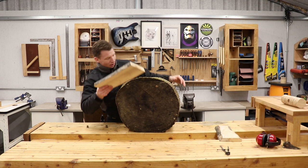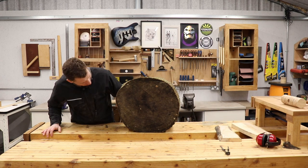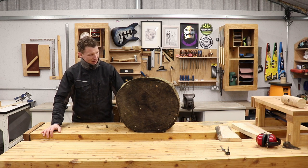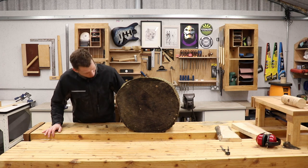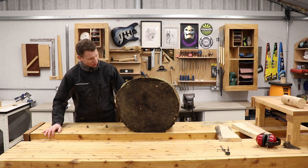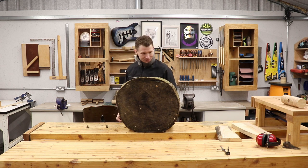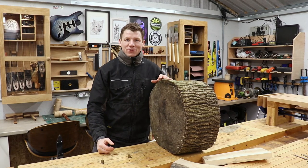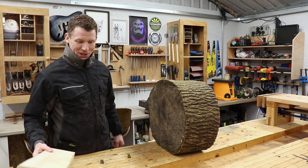We've got to hollow this thing out. I have some ideas — a lot of drilling with an auger bit and a lot of chisel work. There might be a better way but we're just going to go at this and see. If it turns out well we might make a few more. So without further ado, let's mark it out, start drilling, and get into the grunt work because it's going to be a hell of a lot of elbow grease. Let's do it — it is raining a storm, we almost got blown away in the last video.